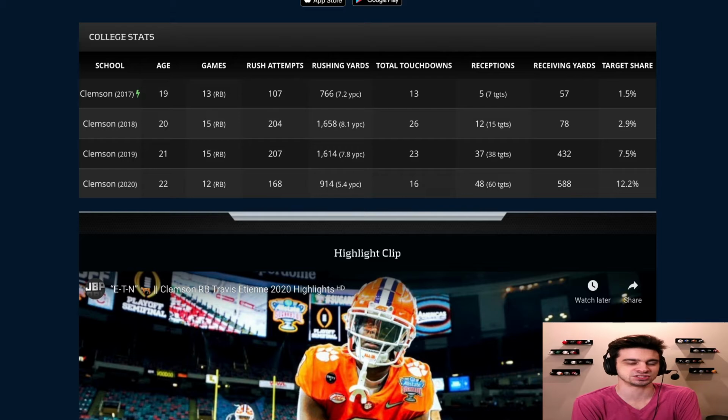And maybe that's one of the things that's giving me some cause for concern. Just trying to figure out what the hell was up with Clemson this past season and what was up with Travis's role in particular. But that's the thing, the good of Travis is so good. You're looking at these numbers of 200 carries and 1,600 rushing yards and 20+ touchdowns, and that's absolutely what Travis Etienne could be at the next level. The receiving work makes me really excited about him at the next level for that reason, because no matter what happens, if he turns out to bust or whatever the case is, he's always going to have a role in the NFL because of his receiving work and his pass-catching ability. Being able to catch 37 to 38 targets is spectacular. Being able to catch 48 of 60 is spectacular, especially when Clemson's offense this past season really did shift to more of a check down, just work with what we got kind of offense.